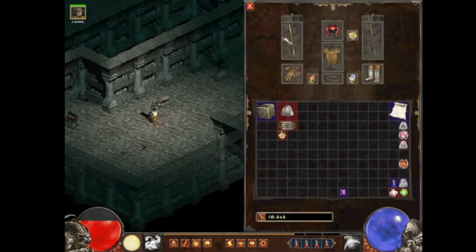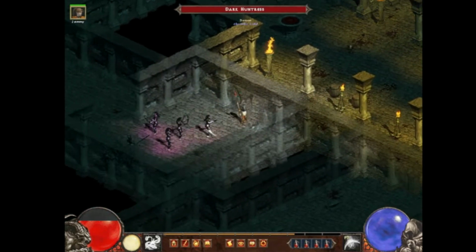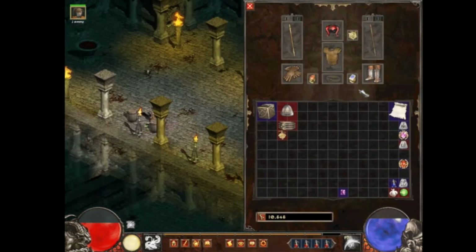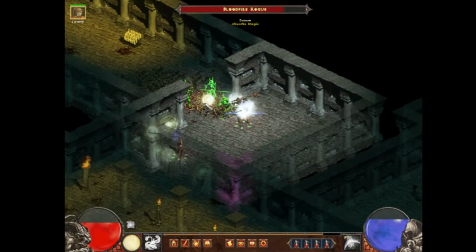Oh yeah, that's another thing, you never have to repair equipment. Oh, yes you do, I lied. But it goes down very slowly. Because these starting equipments, they're not even half of durability, and I've used them on a ton. I think I've used them on 7 characters.